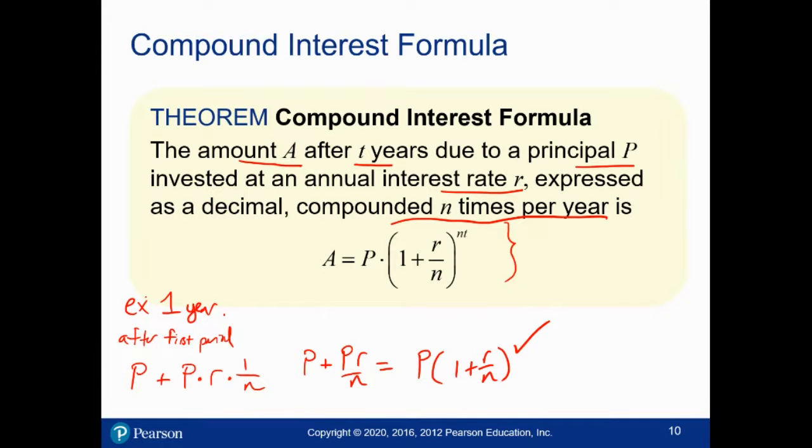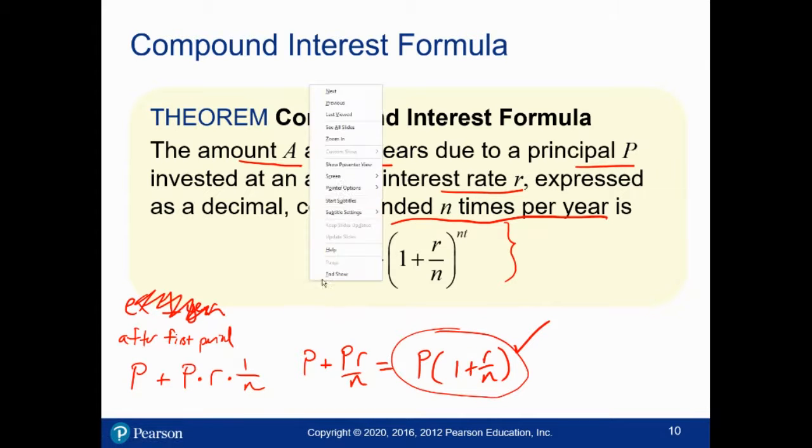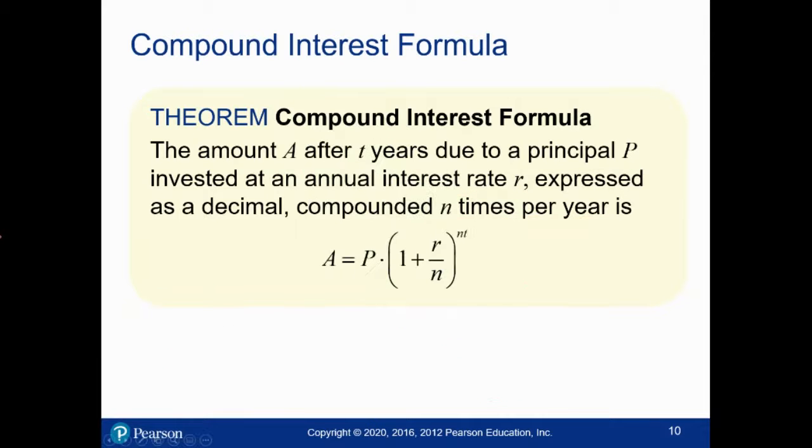So whatever my principal, actually the 1 year doesn't even really matter here. If I have a principal of P, this is what happens after one compounding period. I multiply the amount by 1 plus R over n. So what we've just determined is each compounding period, multiply by 1 plus R over n.